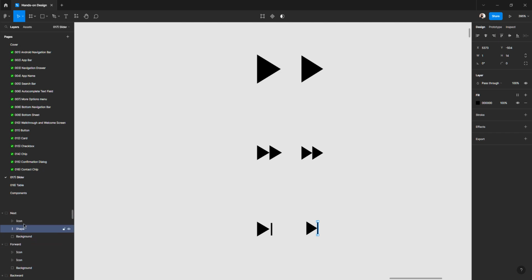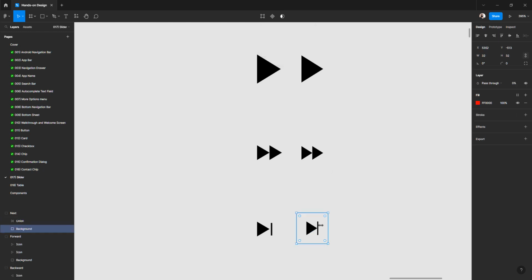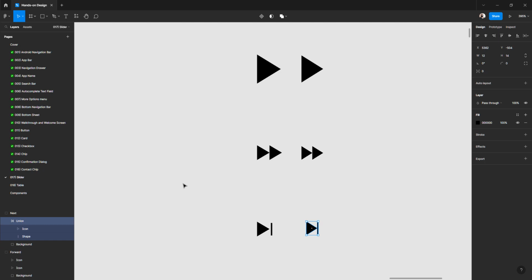Cool. And now I could even select both of them. I'm going to show you something that is really cool. In the future, I will do more tutorials like this. Here we can union the selection. And now they are the same thing. They are not separated anymore. They still are, but they are together too.